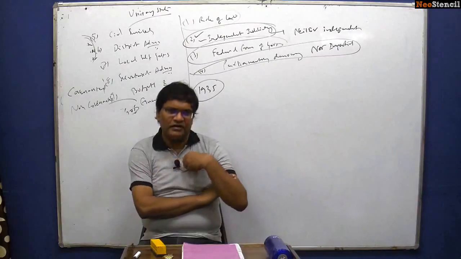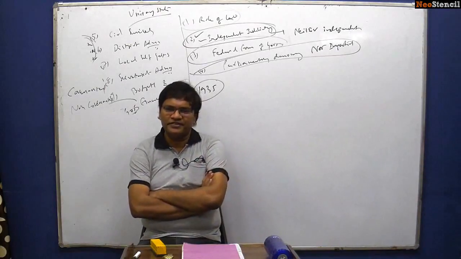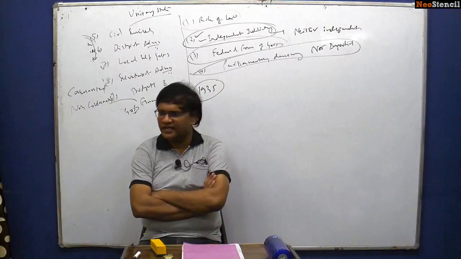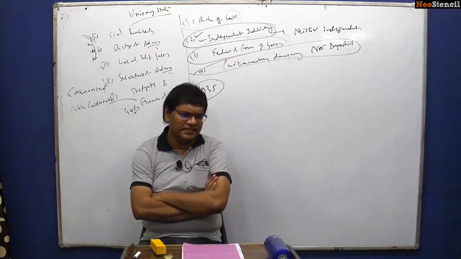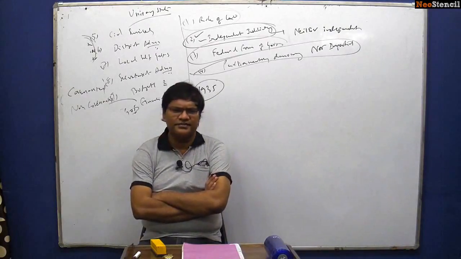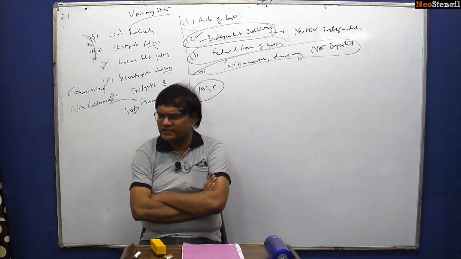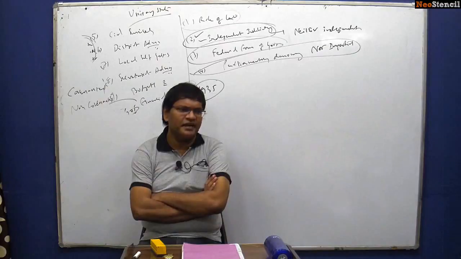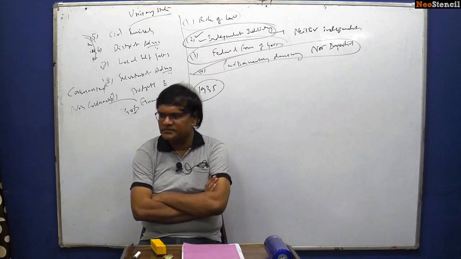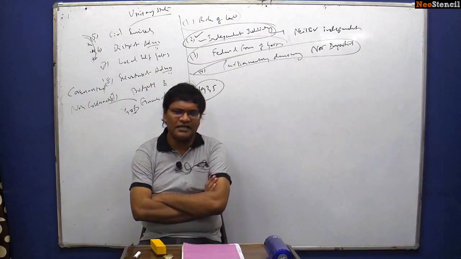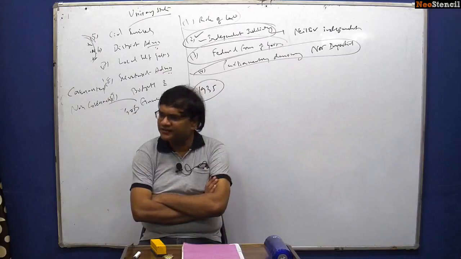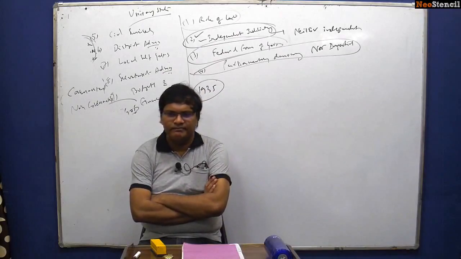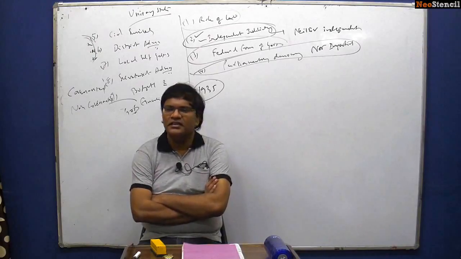So what did East India Company want? East India Company wanted the best of the talent in the world to work in India. That is the reason why in those days, Indian civil services were considered the most efficient civil service in the world, better than the civil services that the Britishers had in their own country also. When can you attract the best of the talent? Only when you give attractive service conditions in terms of salary, pensions, and other packages.